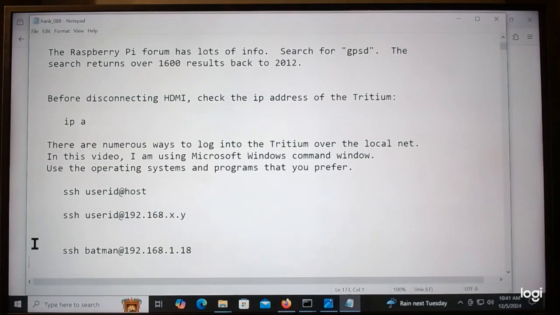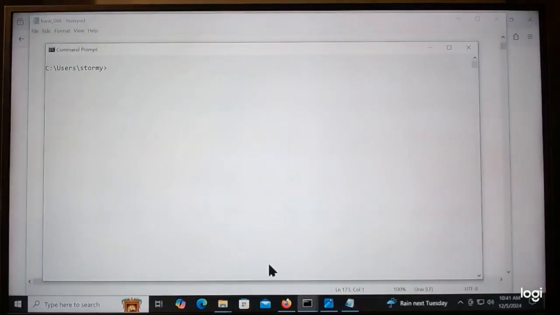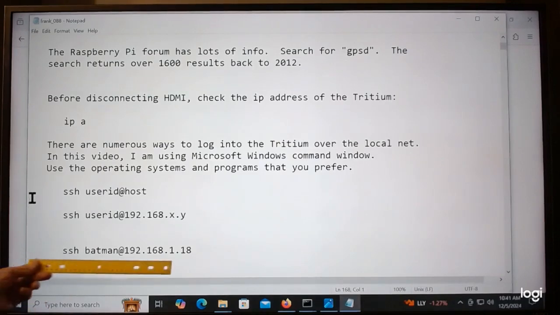Okay, I've got my correct keyboard, and I've got just a command prompt here on Windows, and it's just secure shell. Batman at 192.168.1.18, and that should be like what's over here on our notes.